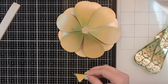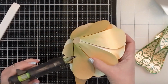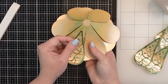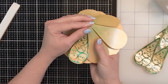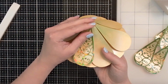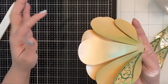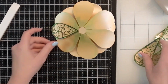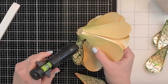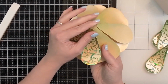Now, because I'm doing this, I am going to use hot glue, and that way I can be more precise in my application because I'm only adding a little bit. Okay, so here's what I'm going to do. I'm going to apply my little panel right there. And I realize this is creating bulk, but I am doing this on purpose. Okay, so I'm going to add mine like that. Otherwise, you can just stick with the one shape and then add this right on top. This is just completely optional. I just wanted to go for a different look here. So this is kind of applying a seal here almost.